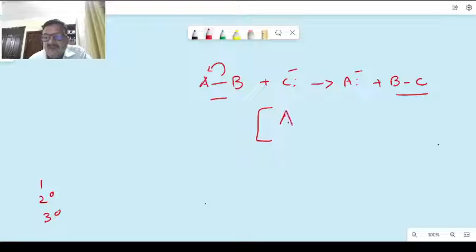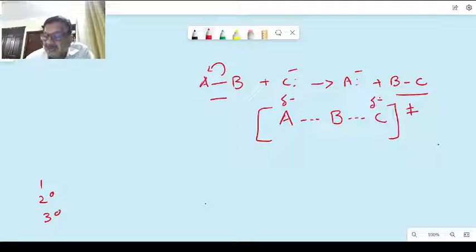So the transition state will be, say, A, with the AB bond partially broken and the BC bond partially formed, like this, and a superscript double dagger we can say. So there will be a partial negative charge over here, partial negative charge here. So it's a rough representation we can say of a transition state, somewhere in between the structure of the starting material and the product here. Correct? So the bonds partially broken and the bonds partially formed, partial charge. These are all represented using dashed lines here.